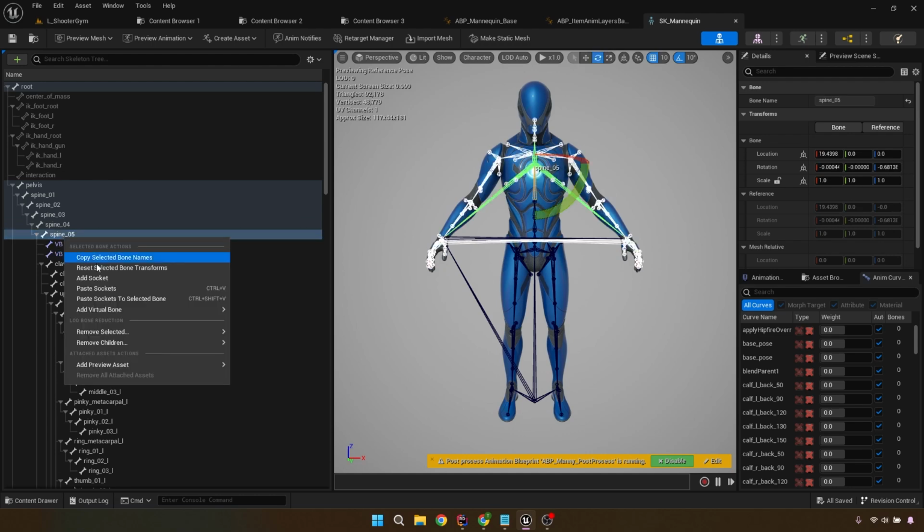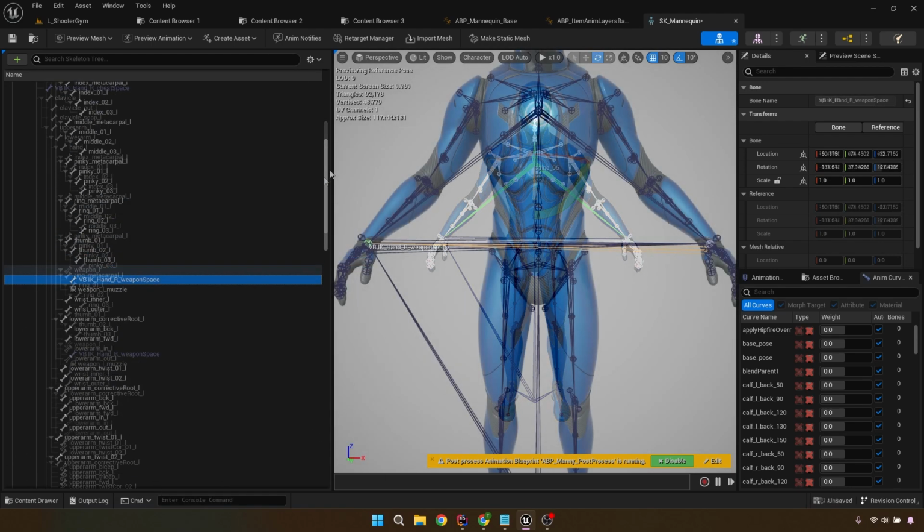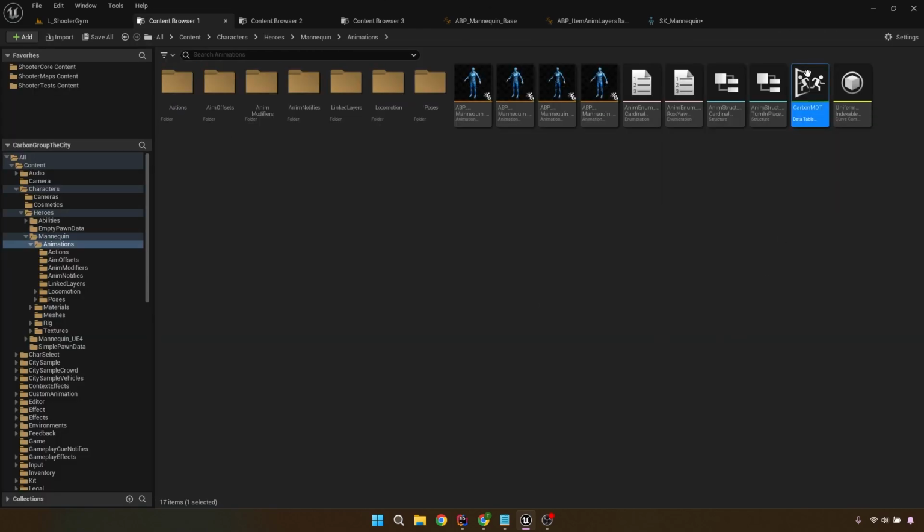But you just do add virtual bone. Whatever they have on the left, you're going to have to duplicate on the right. So just try and make it as uniform as possible, so that way the data table is able to do its thing.